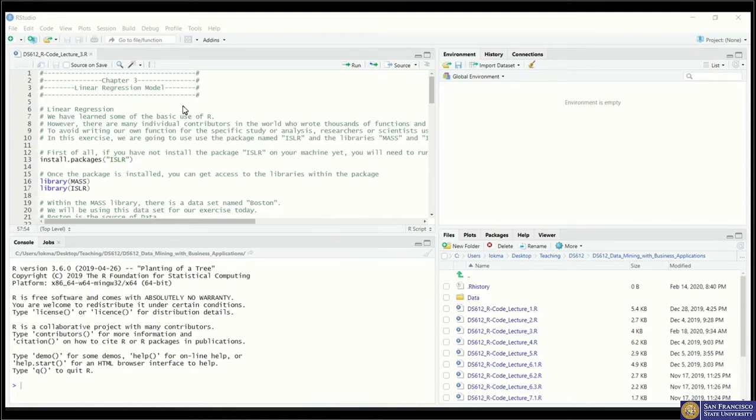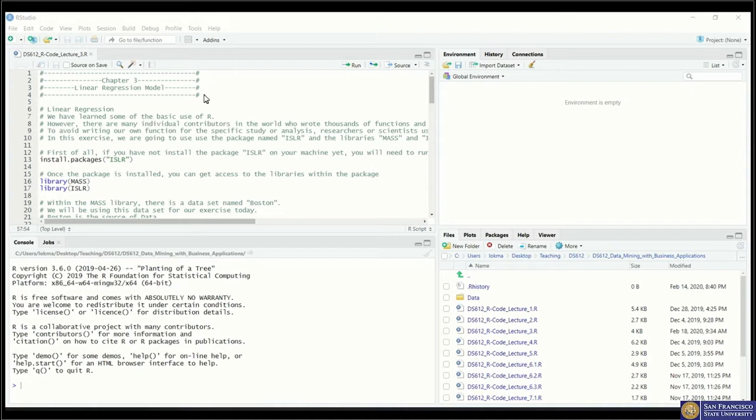So today, what we're going to go over is basically all the basic commands for running a linear regression model that we cover in the class. I think most of you already learned some of the basic use of R. So we are just going to go over the functions that we're going to use for running a linear regression model and also making a plot with the regression lines. And also there are some very important outputs like confidence intervals and predictions. Those are the things that we are going to go over today.